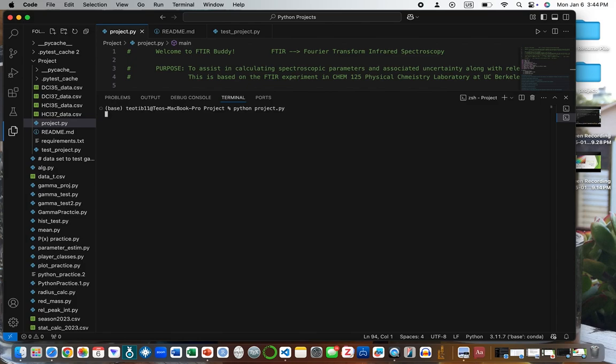And lastly, we'll go ahead and run project.py. It'll first prompt us to enter the molecule we're investigating. Here I'm going to enter HCl. It'll then ask us for the isotopes of each of the atoms within the molecule. I'll go ahead and put in 1 for hydrogen and 35 for chlorine. It would like a first fundamental frequency, which we can get from literature values, with the associated uncertainty. And lastly, it would like the CSV file containing the data for the data fit.